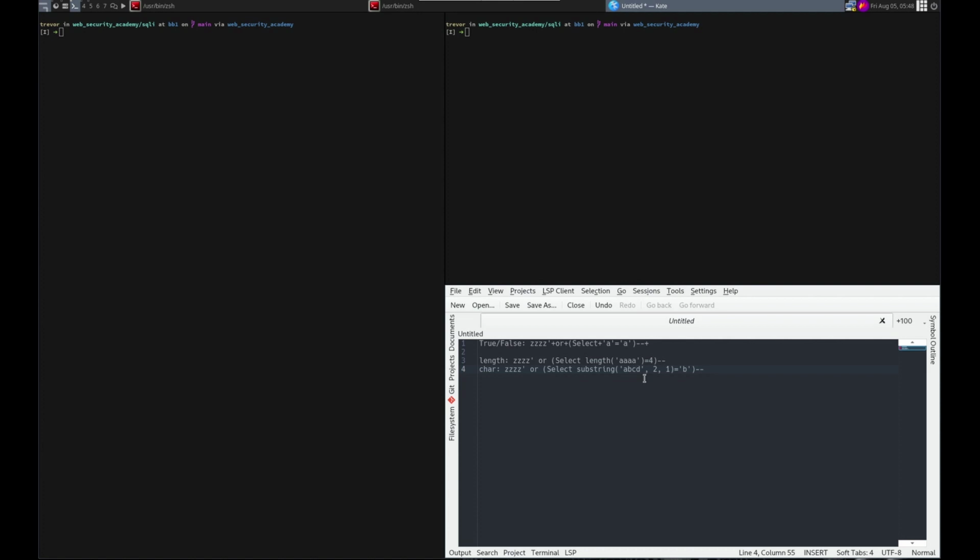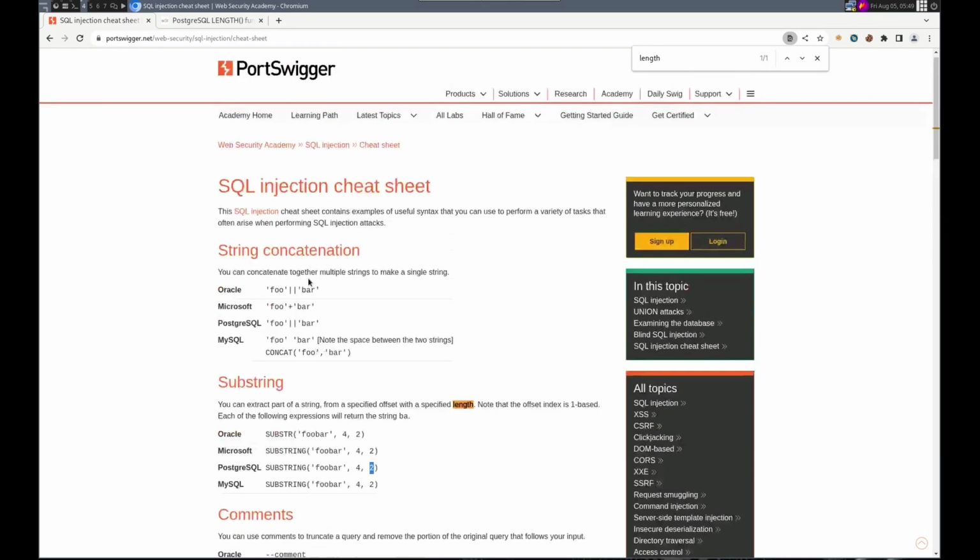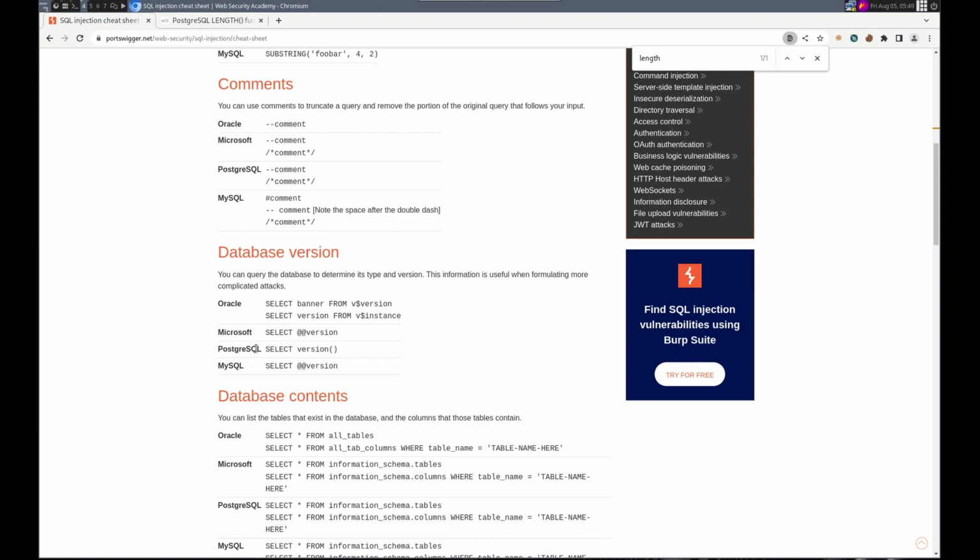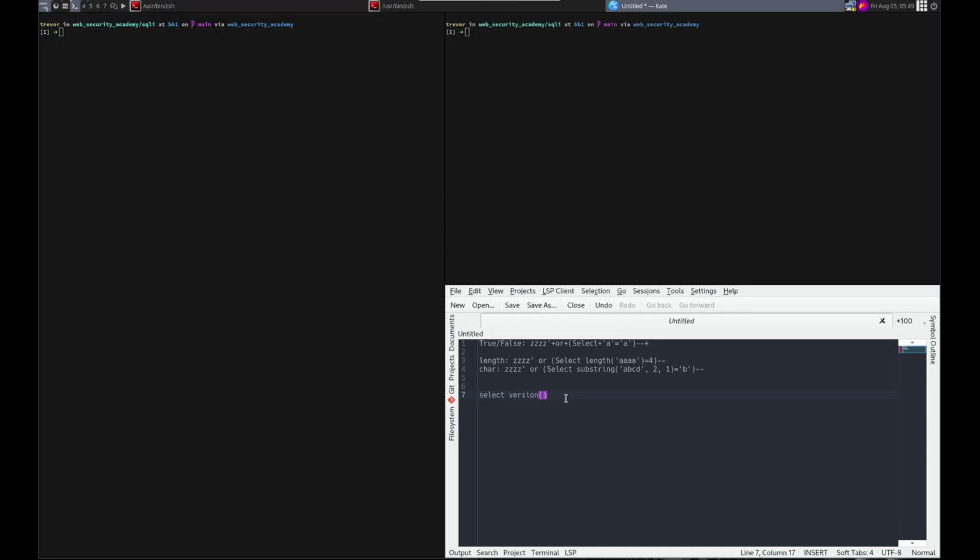the database. What we're going to do is, let's say we want to find out the database version, right? So we're going to run select version, I believe, on Postgres. Yep. All right. We're going to run select a version, right? That's going to return a result.